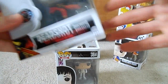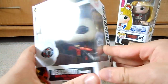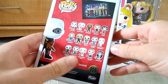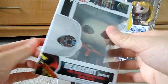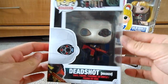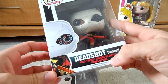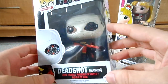Then we have Deadshot from Suicide Squad — masked. They have an unmasked version. I was gonna look into collecting more from this series, but Deadshot seemed to be my only really favorite character I liked. I really liked the way he looked in this movie, and plus Will Smith is one of my favorite actors, so I was like, why not, I have to get this one. Really cool — they even have detail on the gun. It says 'I am the light, the way.' You can see it here, they even detailed it on the actual gun. That was really cool.